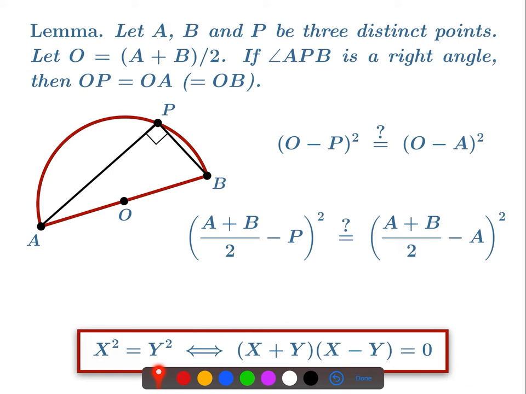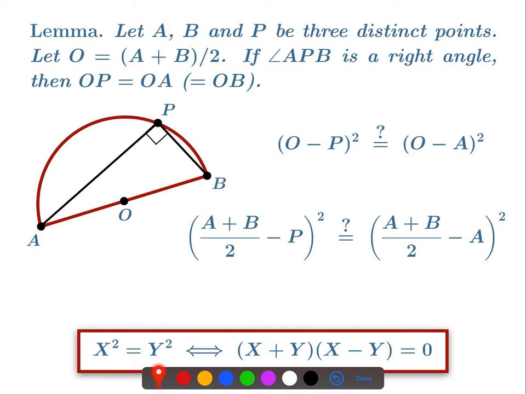So what is the sum of these two? Notice this plus this is A plus B. We'll have A minus P and A minus A. Well, the A plus B minus A is just going to give us B. So when I add this and this together, the A is going to go away. I'm going to have A halves and minus A. And then I'll have B halves and B halves, which gives me a B and a minus P. So I'm just going to get B minus P for the sum.